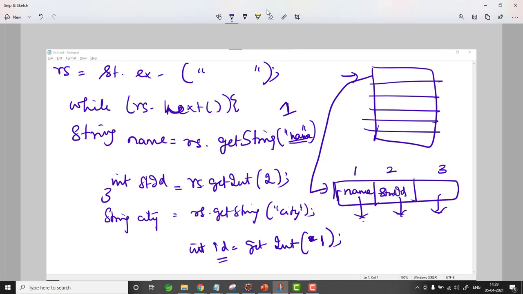It's very difficult to remember the data type of a particular column if you are having more than 3 or 4 columns. If you are having more than 20 or 30 columns, it's very difficult to remember the data type of each and every column. But with the column name, I can at least realize it. Even if I don't realize it, I can just call it directly and retrieve it as an object. So that is why it's always better to call it with the column name. Now let us try this out.